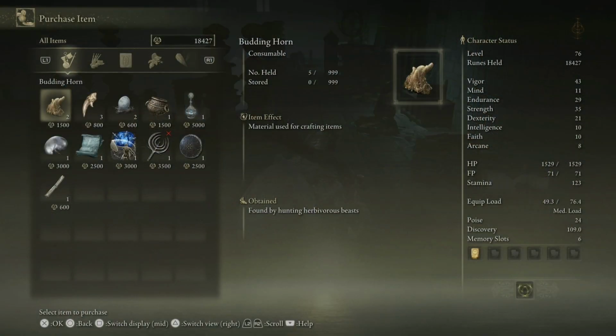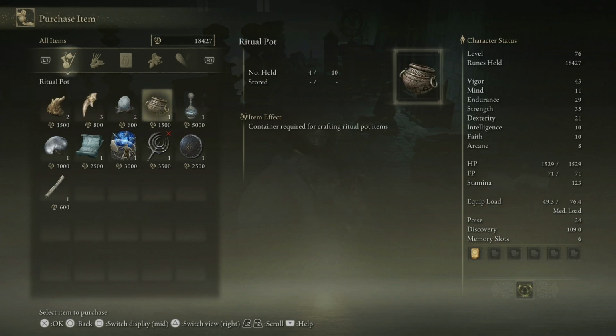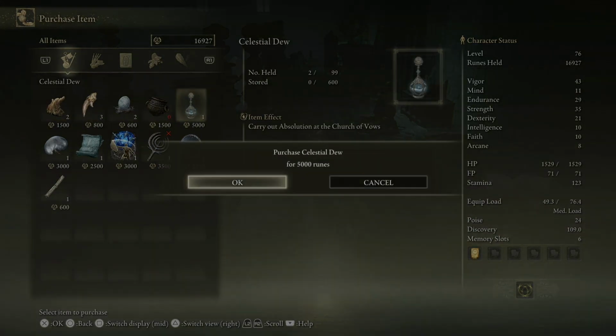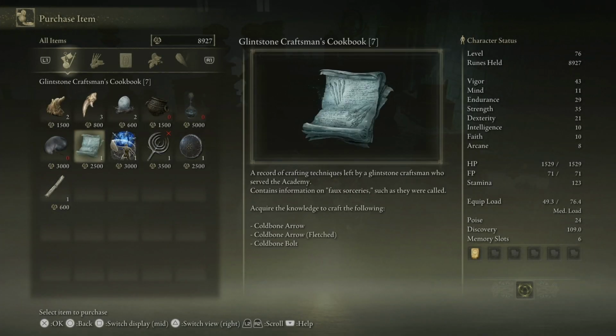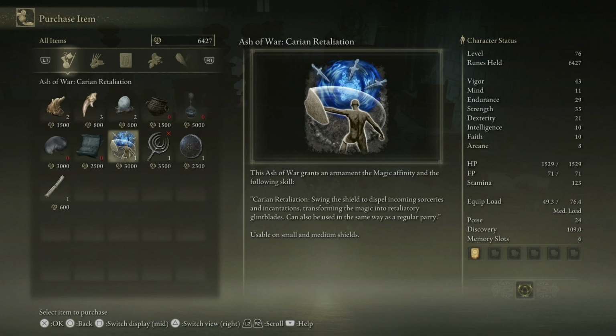Okay, so he's got some things. Mainly, he's got a ritual pot. Those are good. He's got a celestial dew. This will allow you to absolve your sins at the Church of Vows. He's got a larval tear. This will allow you to respec. He's got the Glintstone Craftsman Cookbook 7 for cold arrows. He's got the Caria Retaliation. This is a very good Ash of War to put on shields.